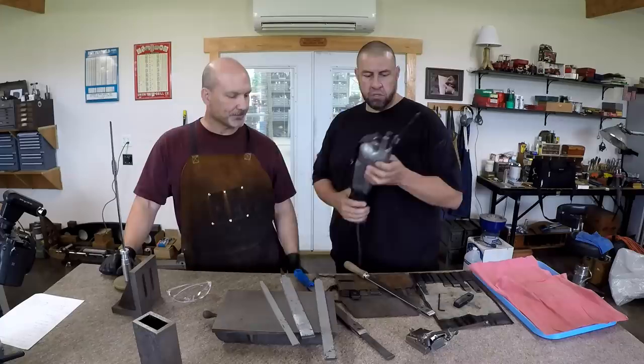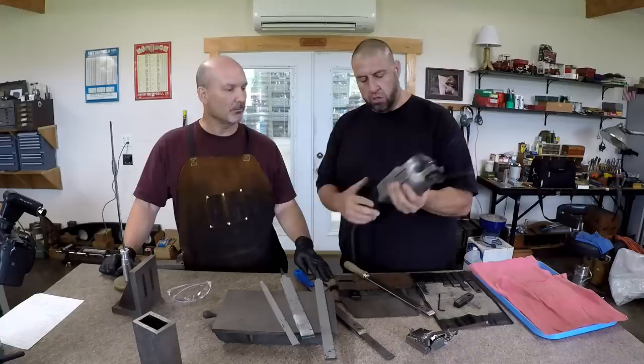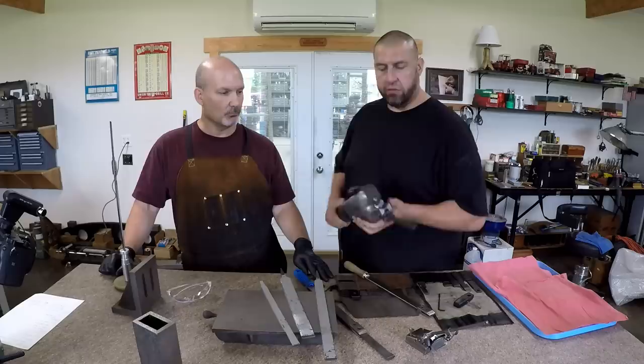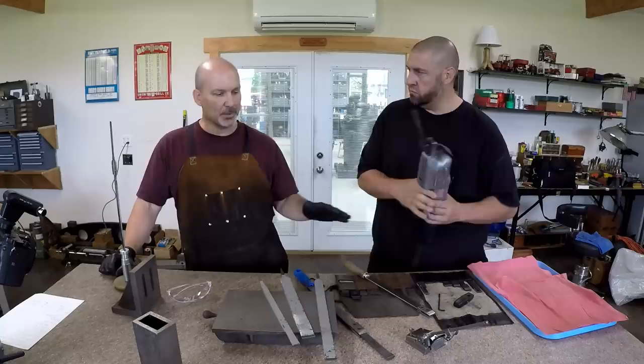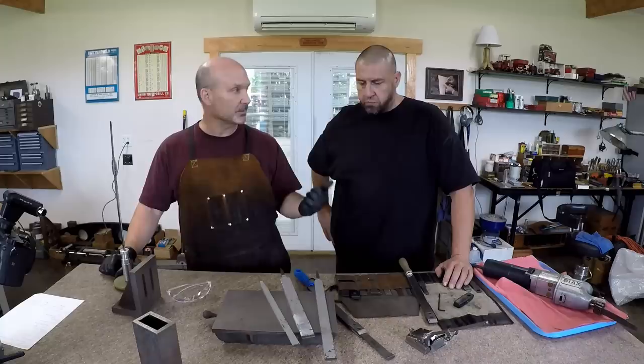For anybody that's not familiar, this works like a Sawzall. It's a reciprocating motion on the end, so your carbide blade goes in the end, and once you turn this on, the blade is just moving, and you can adjust the stroke and the speed. Once you're set up, you're just running across and letting this do the forward and back motion of the cut. When we get to the test piece, I'm going to do a quick overview of radiuses and uses, length of cut, width of cut, and depth of cut. I think it'll make more sense when people see you scraping, and then why.